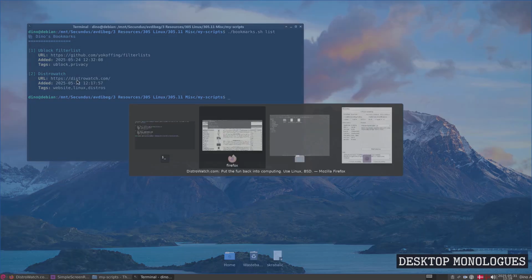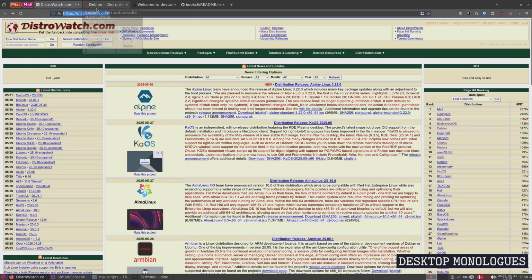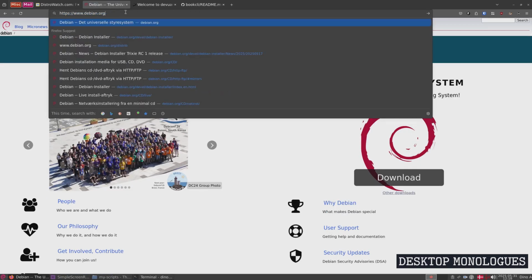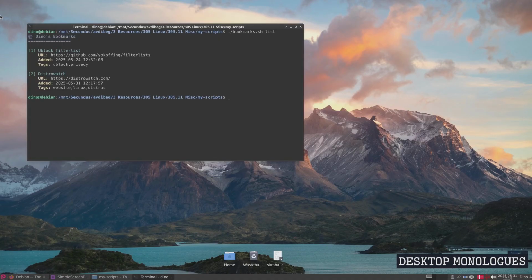Let's try one more. Of course, Debian. This is the one that we want. Debian, we want to add Debian. So we just write bookmarks.sh add, and then we paste the link, and then we put in quotes the name of that link, which is Debian, and then some tags.